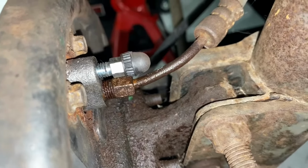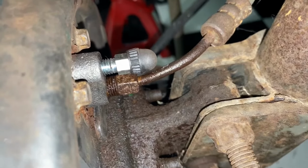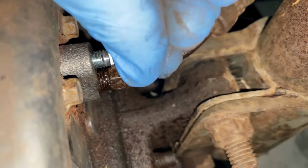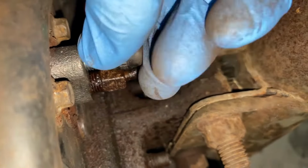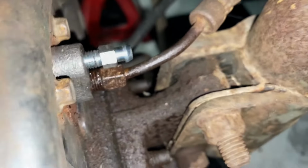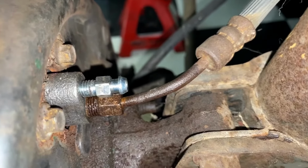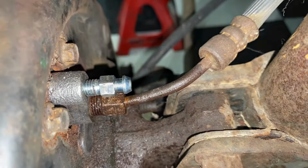Here's the bleeder valve, and ignore the fact that the brake line's a little bit wet because this is a new wheel cylinder. So when we were attaching it, a little bit of brake fluid came out. We're going to go ahead and remove this cap. And with the cap off, I'm going to go ahead and open that up, and then we're going to press in on the wheel cylinder to get it to compress.